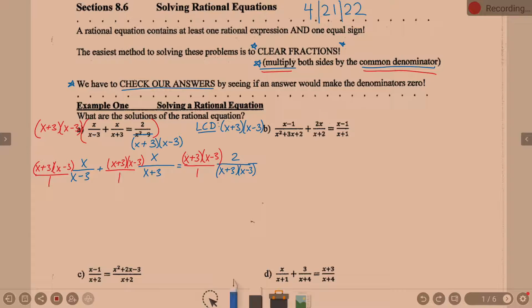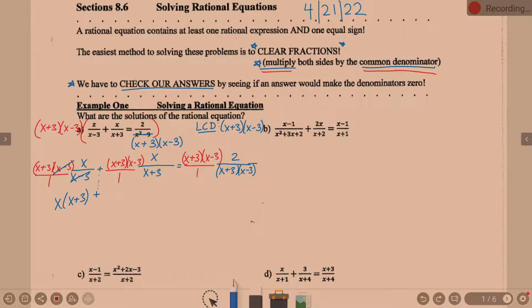Okay, a factor of x minus 3 cancels with a factor of x minus 3. What remains? X plus 3 and x. Notice, is there anything that remains in the denominator other than 1s? No, and that's the whole point. We're getting rid of denominators. So I'm going to write down here my next line that remaining here, I have an x and I have an x plus 3. So that's my first piece. Can I go ahead and distribute or I'm going to do that next step. If you want to go ahead and distribute, you can.